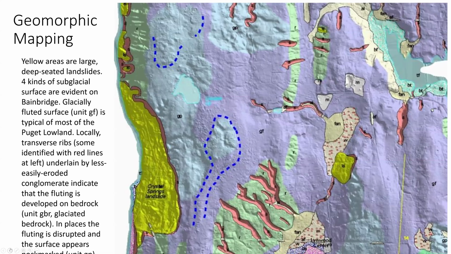This is geomorphology, and in this area here, we're looking at glacial surfaces on Bainbridge Island, and so here's a big yellow landslide feature with kind of a toe of debris around the outside of it here. I don't know what this blue represents, but let's see here. The glacially fluted surface, GF. So they're showing some of these striations here. There's another example that's a little bit better here. That's showing where the ground surface was scraped by ice and creates some almost undetectable surface variations, but LIDAR can pick them up.